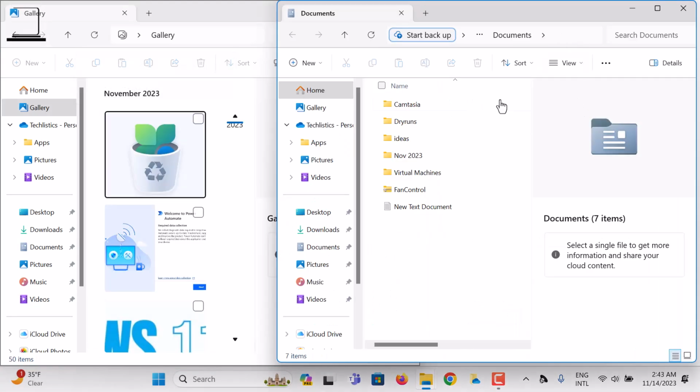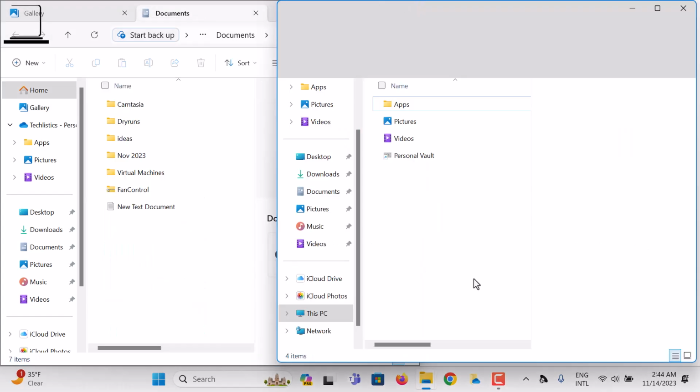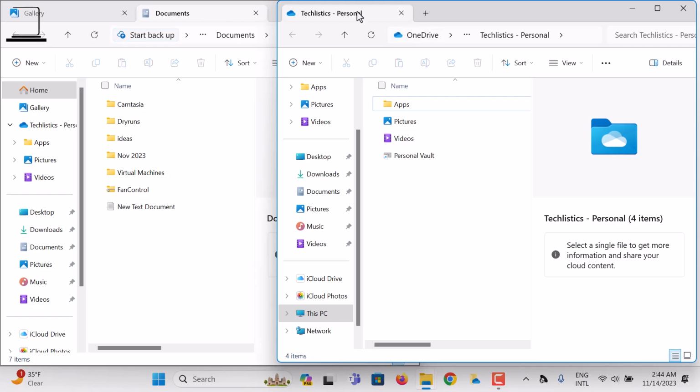In case you want to transfer what you have in Downloads to Documents and you want to have 2 File Explorer folders open, you can just drag, then you can combine them. Long press on the File Explorer you want to combine and drag it back. See, this OneDrive that is open, we long press here and drag it back and leave it.